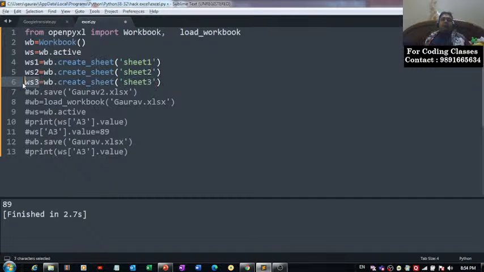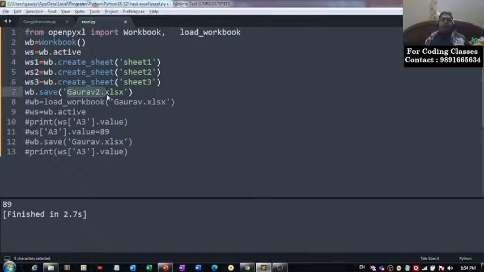Right, so that's the function I have used for creating a new sheet.